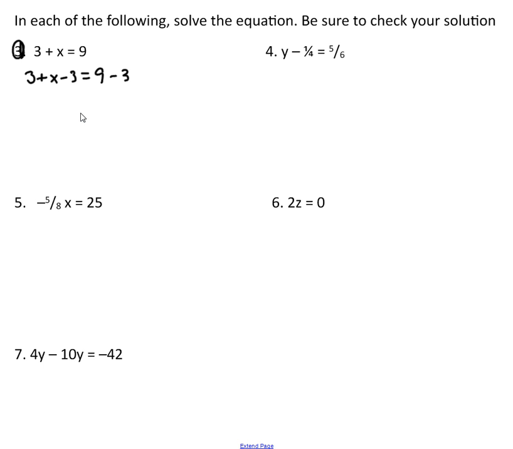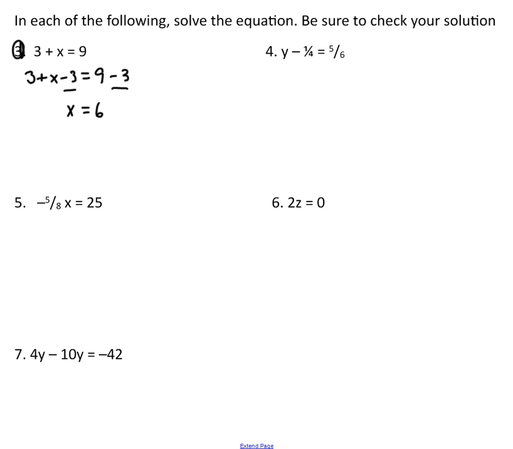And the effect of balancing an equation is one where we keep all the quantities on the same side the same. So if we were to add or subtract a value to one side, we must add or subtract in exactly the same way to the other. We can't add 3 over here and then subtract 3 over here. We would have to subtract 3 in exactly the same way to both sides of the equation to make it equivalent. Well, in this case, we've got 3 plus x minus 3. So if we take 3, take away 3, that just leaves us with x. We get x equals, and then we get 9 minus 3, that gives us 6.